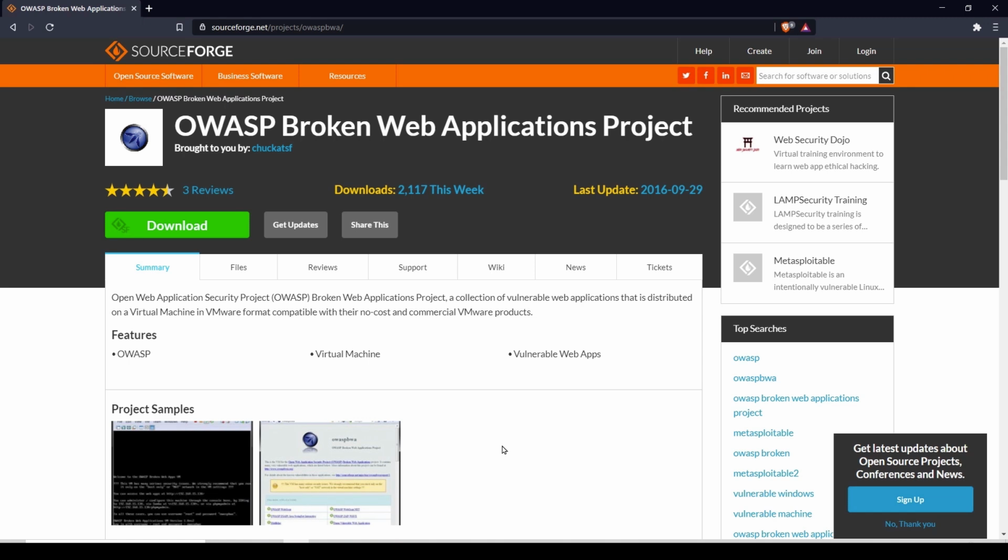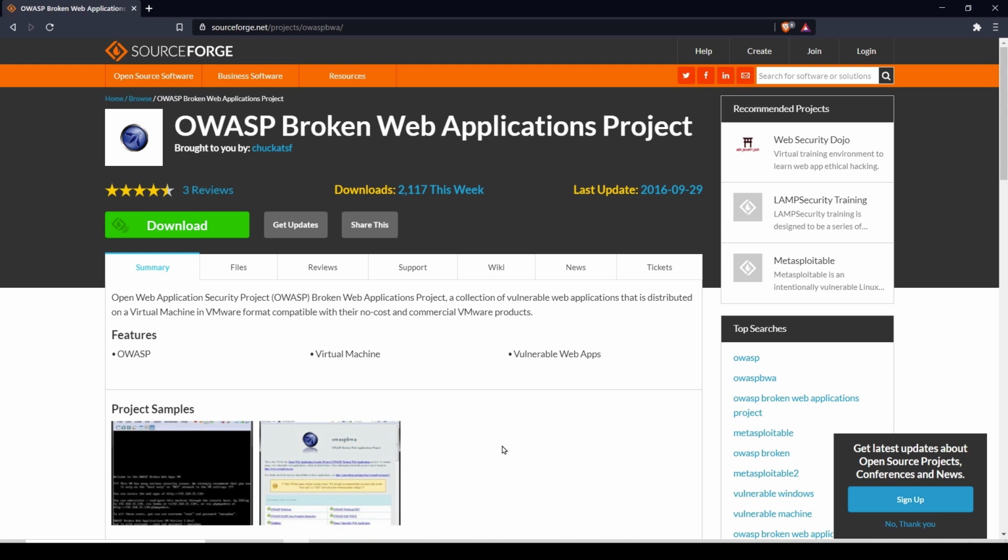It's time to install the machine that we will use to attack. For this course, I have chosen the OWASP Broken Web Applications project. Why this machine? Well, first of all, it's very simple to install. It takes quite a little time compared to Kali Linux. It will only take us a minute or two to install it. And it also has a bunch of vulnerable web applications hosted on this machine that we can use to target and attack.